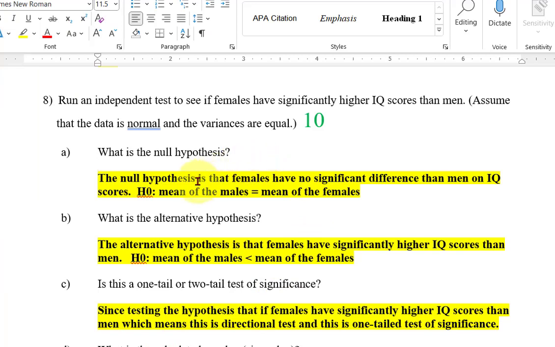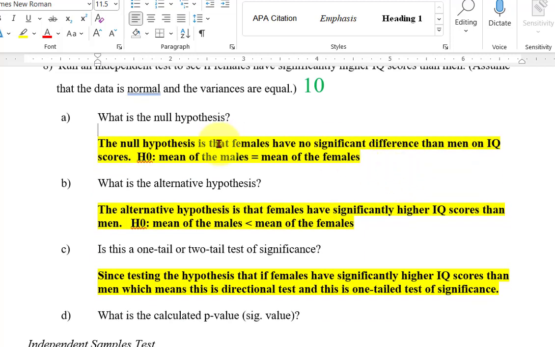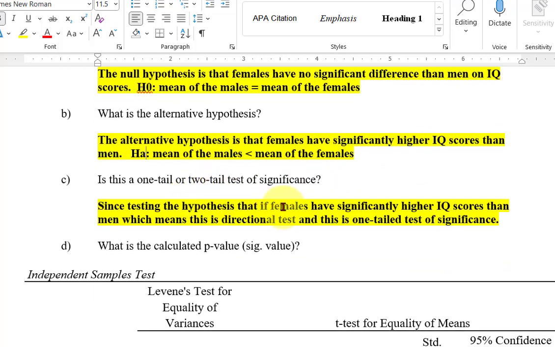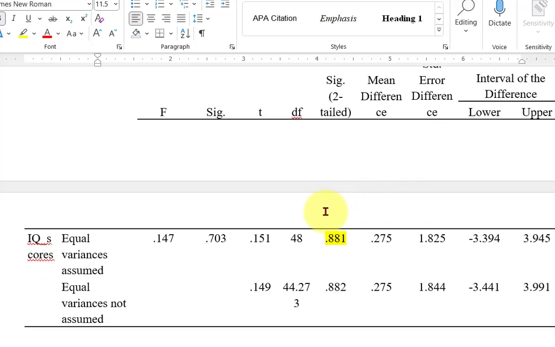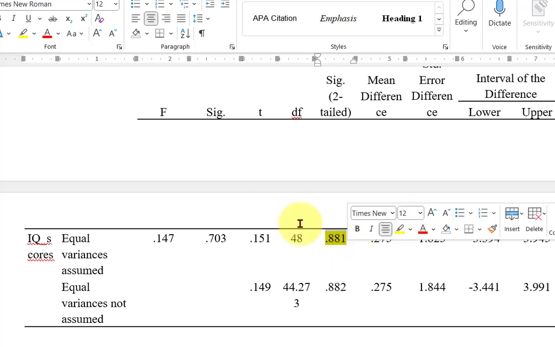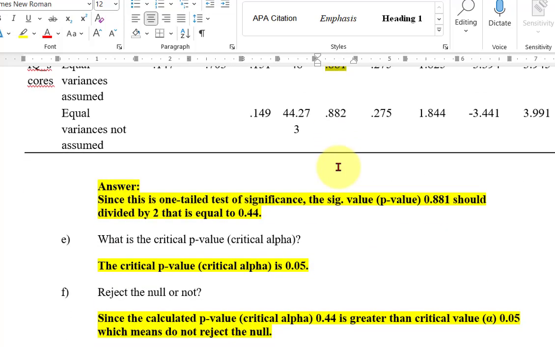The null hypothesis is that the mean of the males is equal to the females, right? There's no significant difference between the means of the IQ scores between the groups. Alternative is there is one. In fact, that should be an A, not an O, right? Null hypothesis, right? And it is a one-tailed test because we picked the side that females are higher. And the p-value was, where are you here, boom, right? 0.881, which is nowhere close to 0.05, so it was not significant.